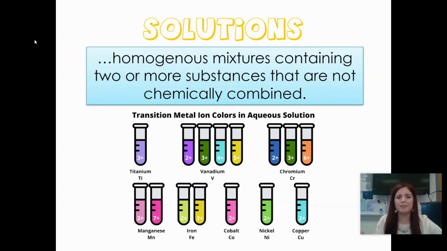So here's just a couple of different colored solutions that you might have. It's interesting because many different transition metals will form different colored solutions. So a lot of times you know that you have a transition metal in solution, sometimes, is because transition metals tend to form colored compounds in solution. Depending on the charge of the transition metal, that's the color. We'll talk more about that, though, if you decide to take AP Chemistry.